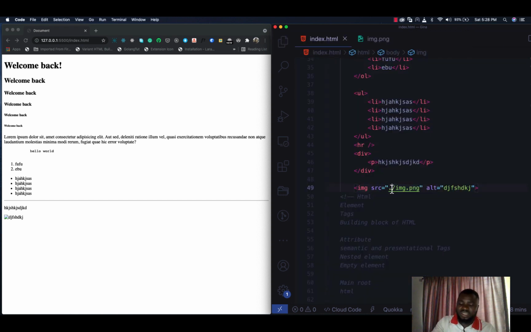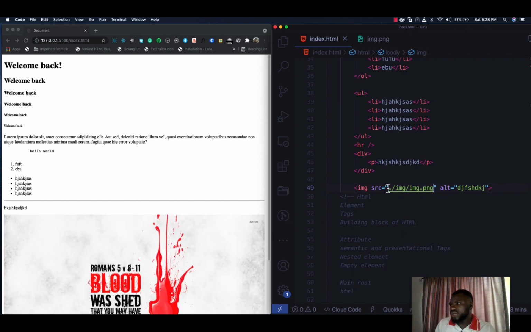So first, one dot means the current directory. Let me remove this so you see what I'm trying to say. In the current directory, we have a folder called img, which is among the list of items showing. When you select it, inside the folder we now have img as the image, and you select it. As you can see, the path to that image has changed. So I'm pointing to the image location and appending the name of the image and the image format. That's how you write your HTML tag for an image.